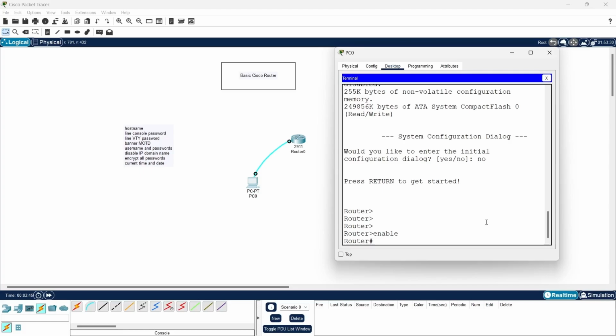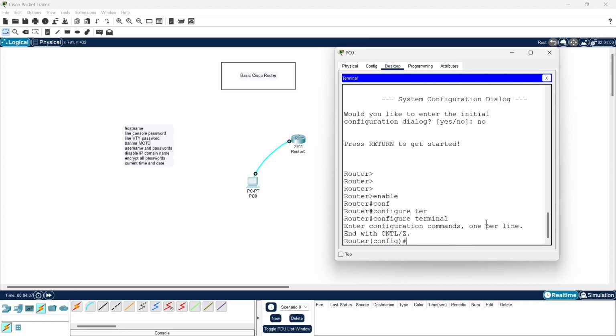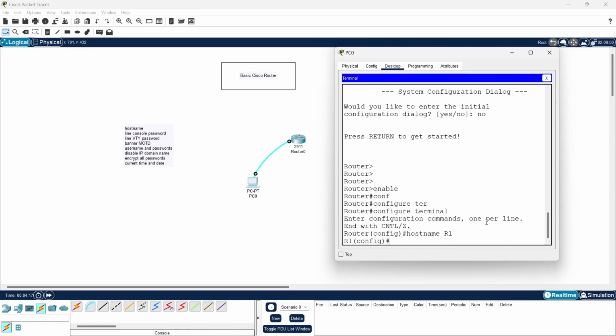Even in here, the access is limited. We can just view, using show, the running configuration, what we have saved, and the routing tables. It's very limited, but if you want to configure anything, you have to go to the global configuration. This is the global configuration. Now, for example, you want to change the host name from router to R1. We can change from router to R1.